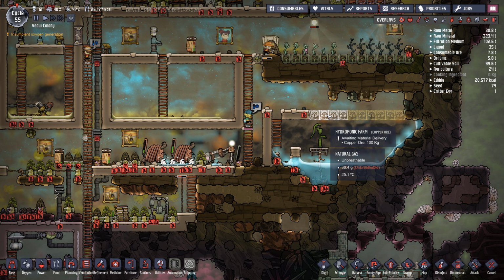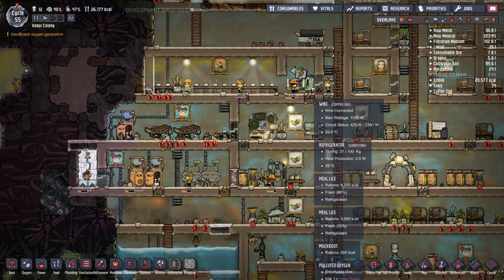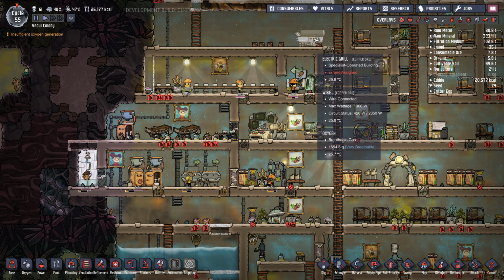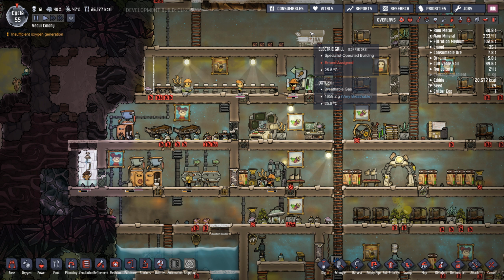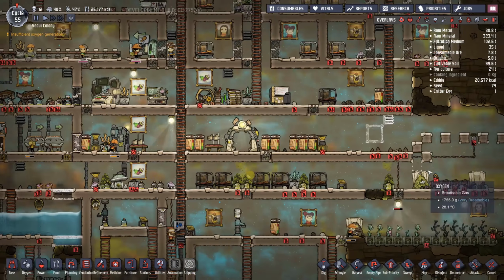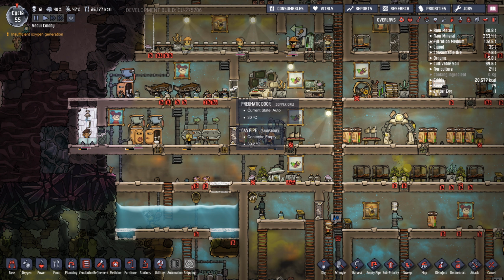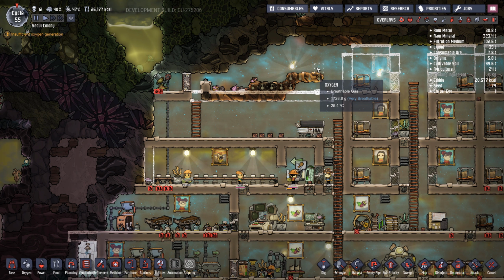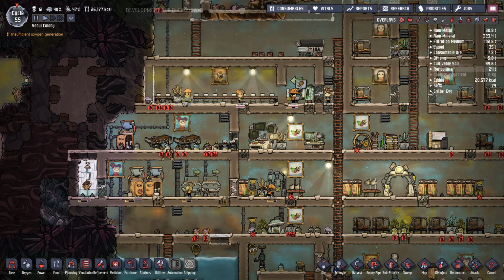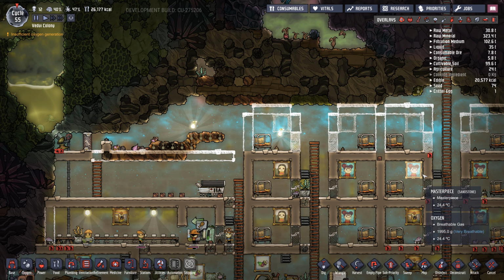I'm not sure whether some of the plants are fine without it. I mean, fine with some of the germs, but once you cook it, you have no issue, right? So that's another thing you can make sure you do. So I make sure I finish my electric grill. So I'm going to be creating and cooking some food here. So that's why I need to expand on the farm here. So that was a big problem. I kept reloading the same save over and over and over again because I just couldn't get it to work.